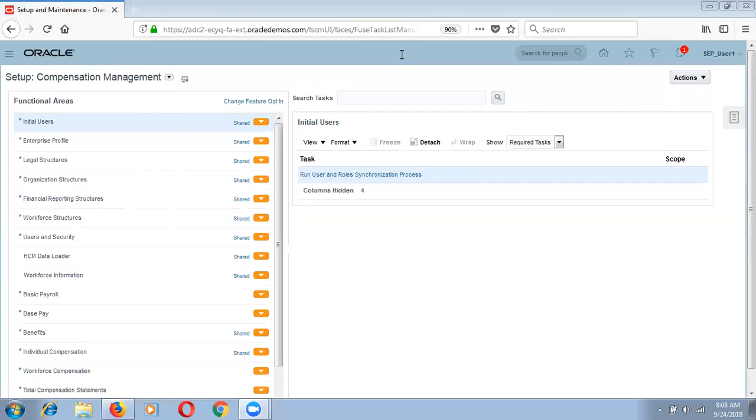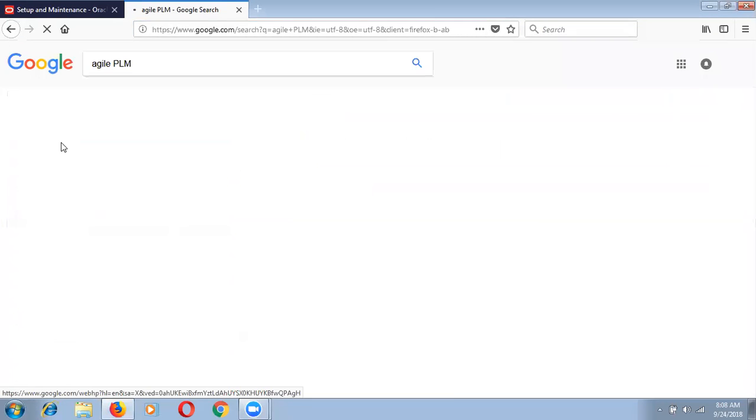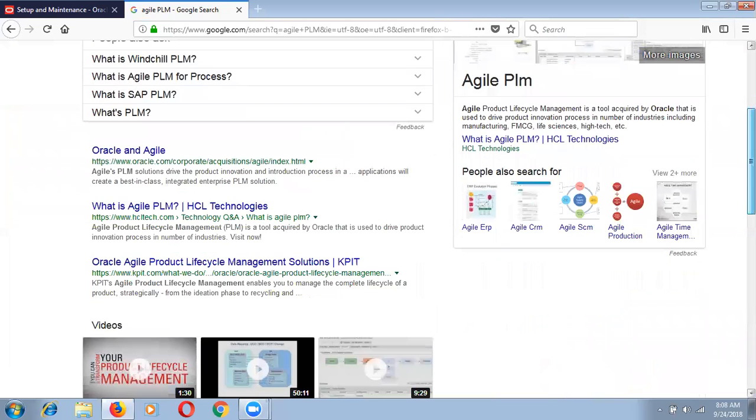Agile product lifecycle management was one of the best PLM tools in the market earlier. Agile PLM provides the best product lifecycle management solutions, and it is owned by Oracle Corporation.